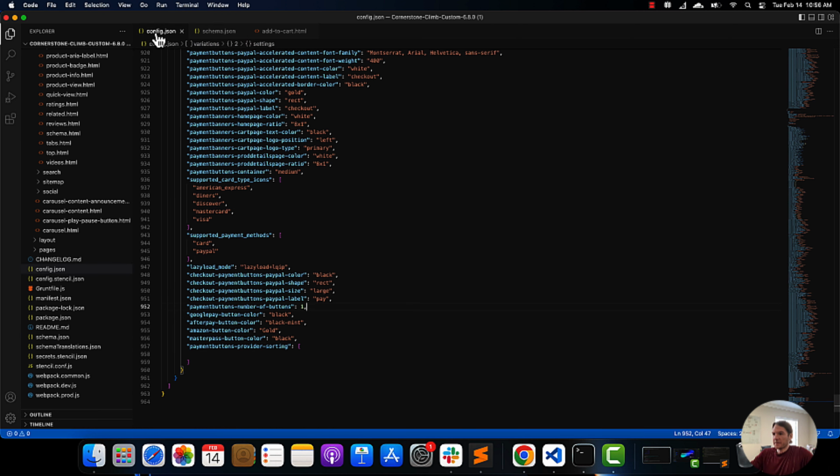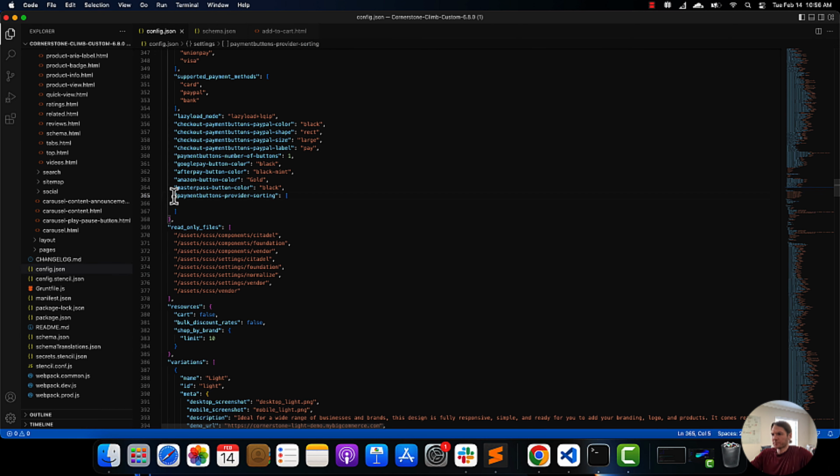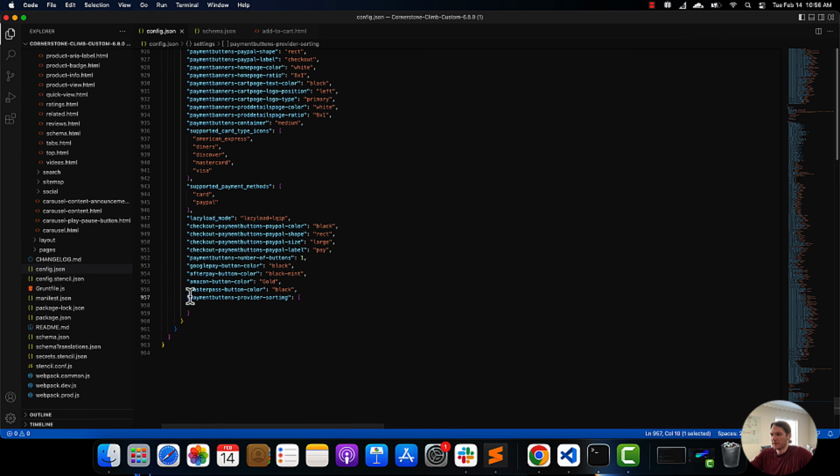Now we need to add a sorting method to our wallet buttons. Adding a sorting feature allows merchants to choose the order in which wallet buttons appear to shoppers. To add a sorting feature, perform the following steps. In your config file, add a payment provider sorting property and provide a default value.